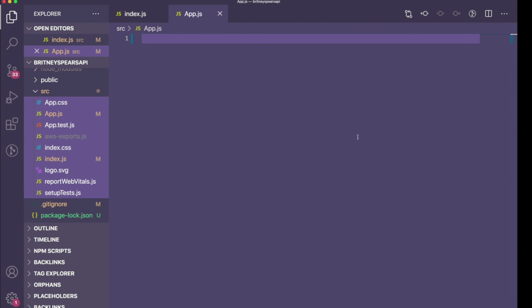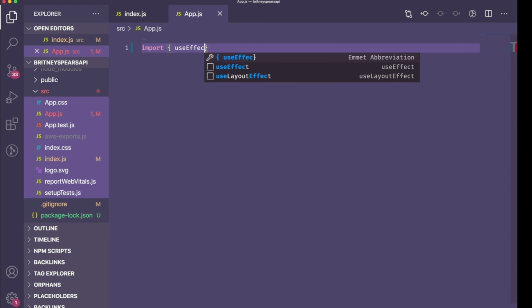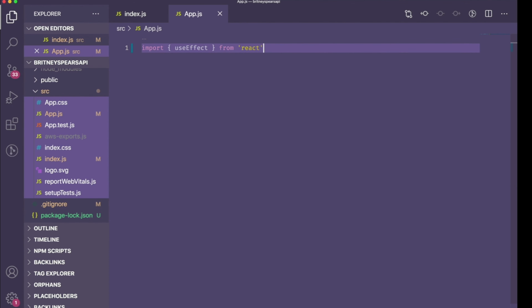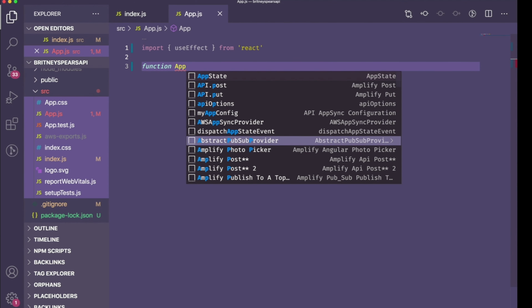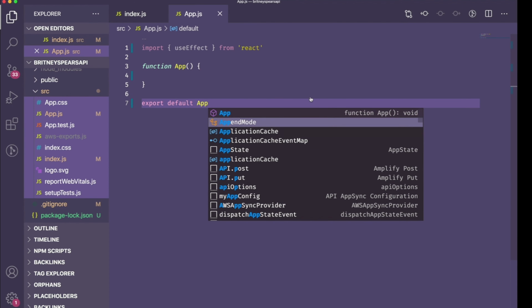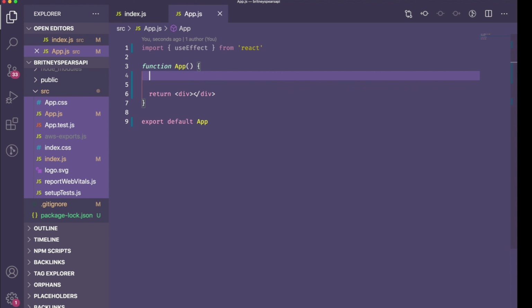I'm going to import useEffect from React. And then I'm also going to create a function App, and I'm going to export it. And then I'm also going to return just an empty div. And what I will do here is create a function to get my data.